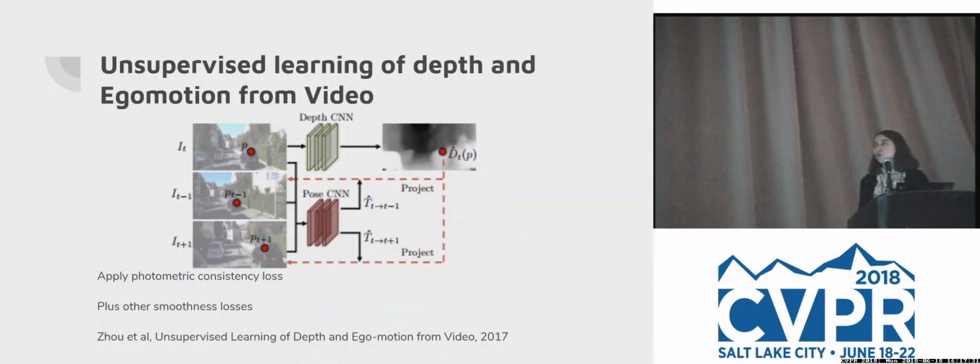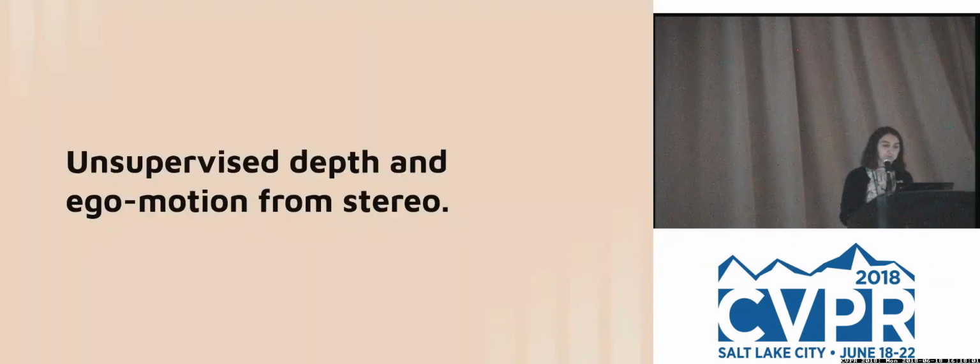So things are a little bit more complicated than that. You need some sort of regularization in order to learn such a thing, and people usually accomplish this by adding some smoothness losses and other things like that. But the overall idea is that you would not need any depth sensor to tell you what the actual depth is, and you would not need a GPS to tell you where you moved between these two points.